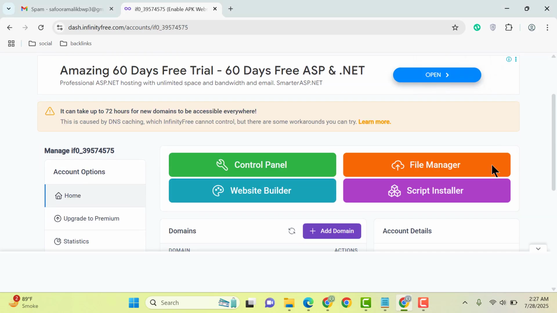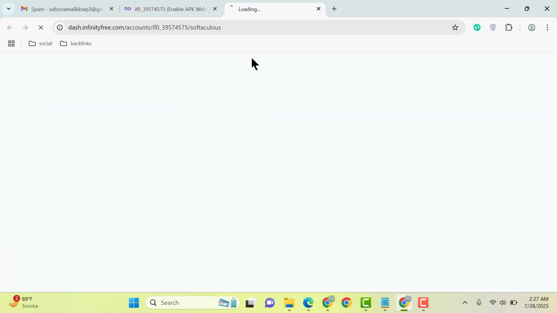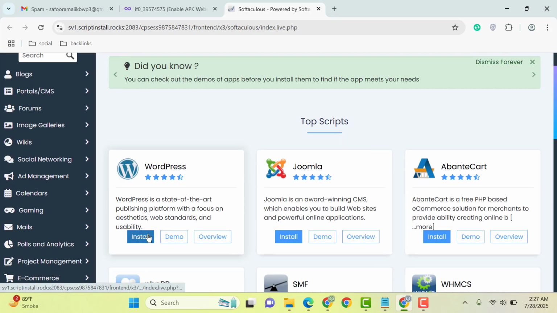And now here you can see the account is created. So now we need to install WordPress. You can directly go in the script installer and then select WordPress.